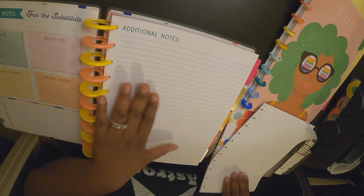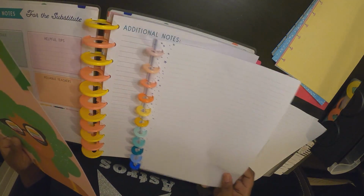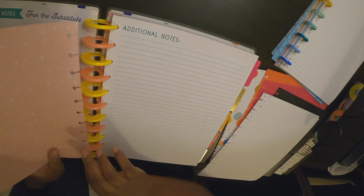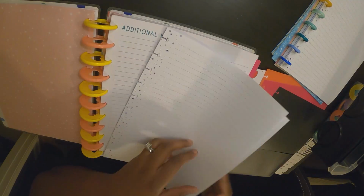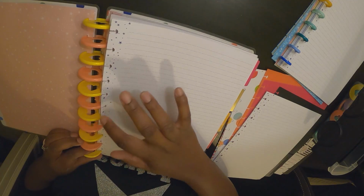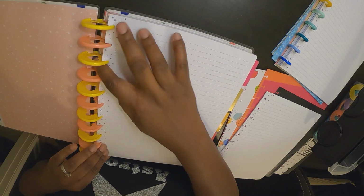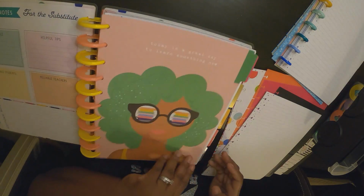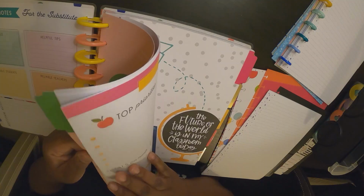So I think it's perfect right here in the front, and I'm going to take this cute pretty divider right off the front. So we are doing a little bit of Franken planning today, and that's going to separate my notes, and then I can go ahead and put my note paper in. I don't know if I stuck that divider in the right area or not, but I'll see in just a minute. Let's see. Yep, I got it in the right spot. Okay, good. So let's just put the rest of this in.